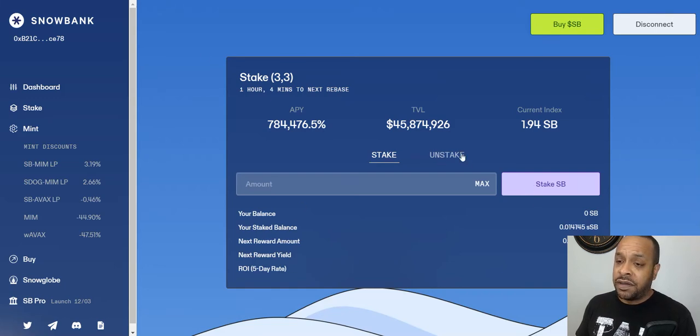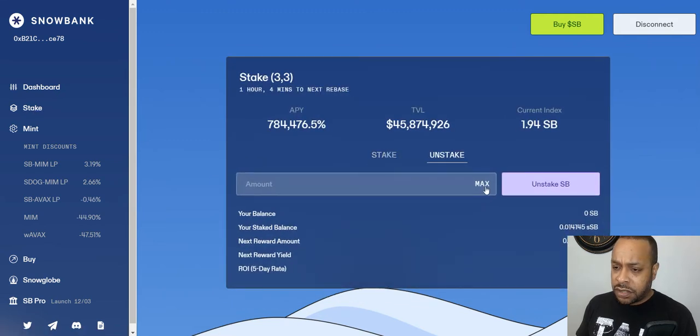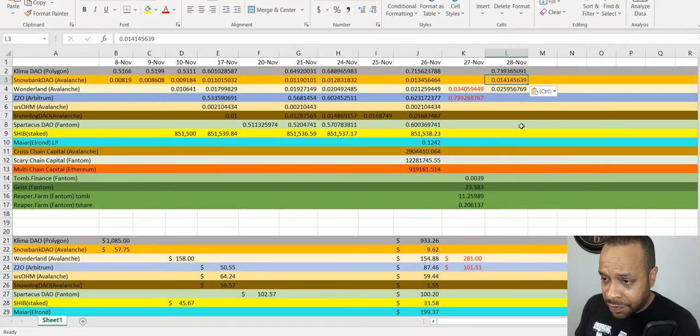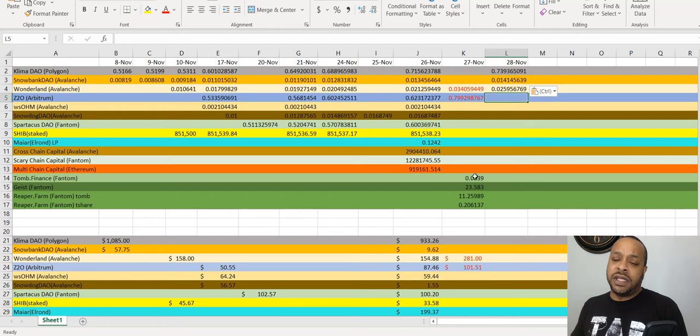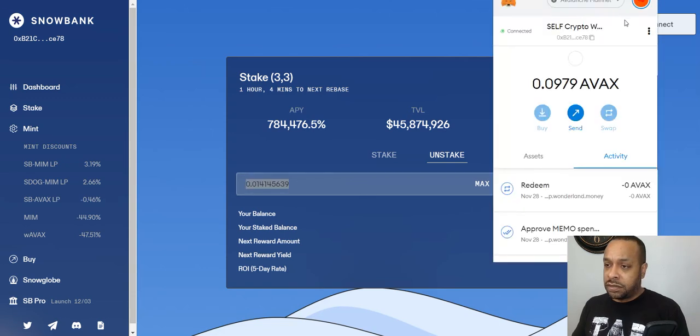Snowbank, the price has just been falling crazily. Unstake max. What's the price right now? $734. I think this was like thousands of dollars at some point. But this is the long game. They had a bit of a misstep with their Snow Dog meme coin, and the creator developer seemed like he's put a lot of messages on everything saying, look, I messed up, man. I'm sorry. I'm gonna make it better. So some people will buy the dip right now. Some people will just see what happens. I'm just gonna ride it out.